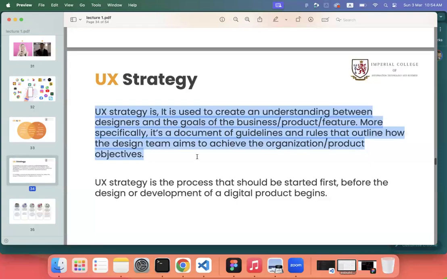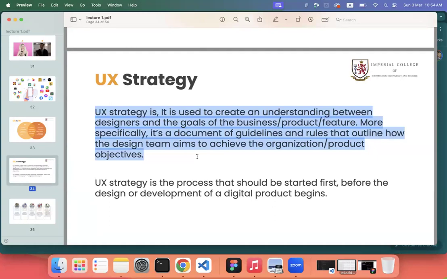If you have a good, sound strategy for your product, it will actually help you to come up with a better solution. If you don't have a good plan, not only in UX strategy, even in other fields as well, your final product will take some time. You have to go back and forth and change the strategy and so on.